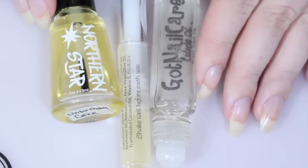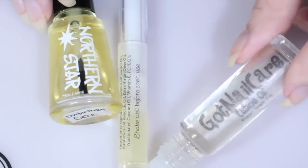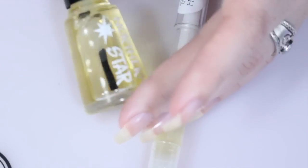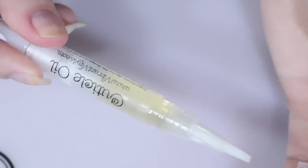And I think it's really important to keep your cuticles nice and oiled. I have a rollerball application that typically leaks on me, so that's not my favorite. I also have this kind of polish version from Northern Star. I don't find myself reaching for this one either, but my absolute favorite is a clicky pen.